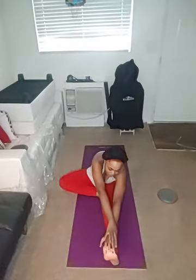Applesauce. Slide a little bit back so you can extend your right leg forward, planting your left foot on your left thigh. We're gonna do a head to knee, so try to touch your head to your knee while reaching both your hands out towards your foot. If they can't touch your foot, that's okay.